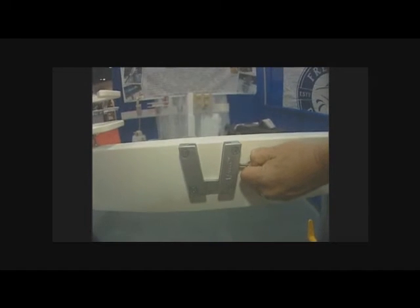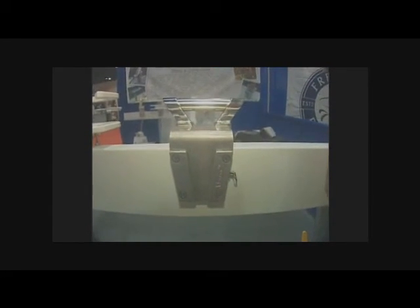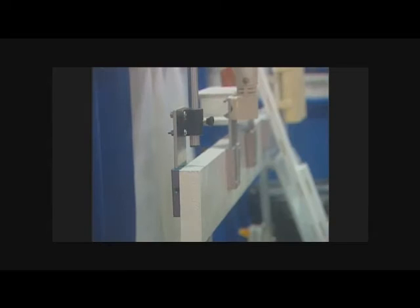The functionality, the adaptability — incredible. You can move things from one place to another also. So if you're wanting to use your chart plotter up in your cockpit, you can do so and then take it down below decks when you're below decks. That's great versatility. You mount the base any part of the boat, any place you need to, and the rest of it just follows right in suit.